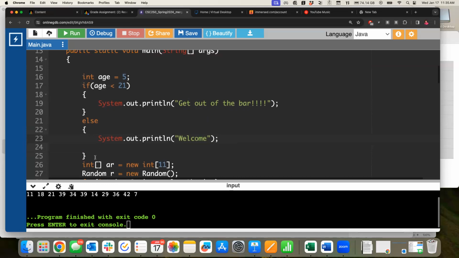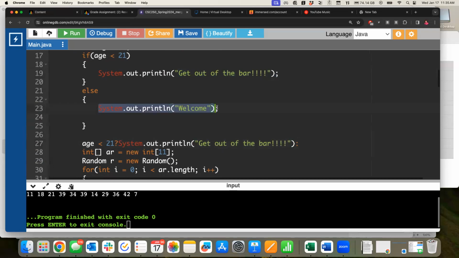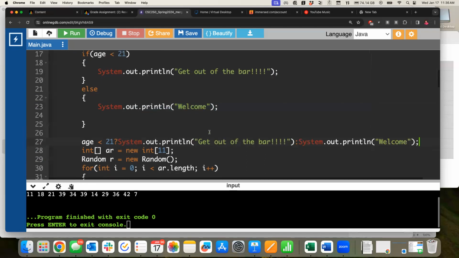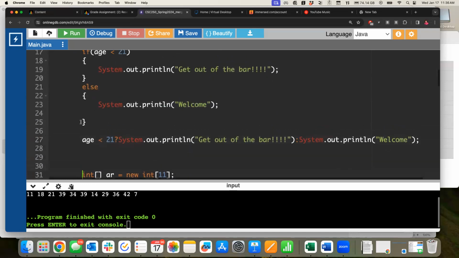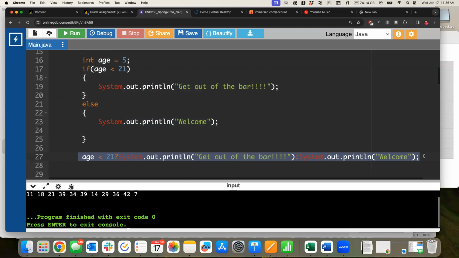So we can write an if statement like that, or we can do something like age less than 21 question mark. All that code there, this does the equivalent. This is called an inline if statement.